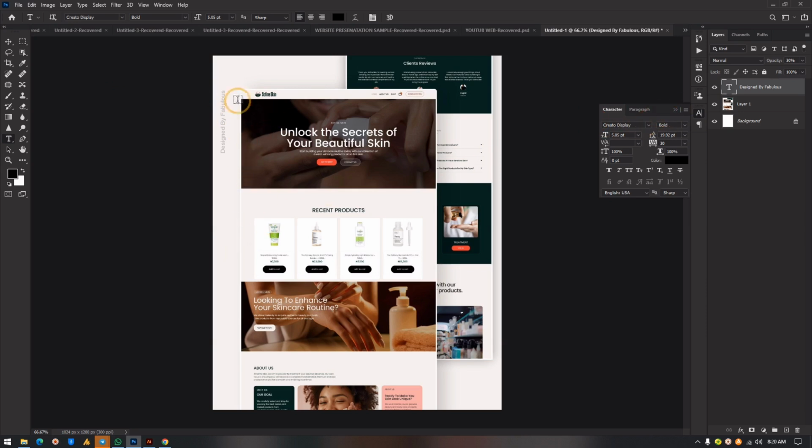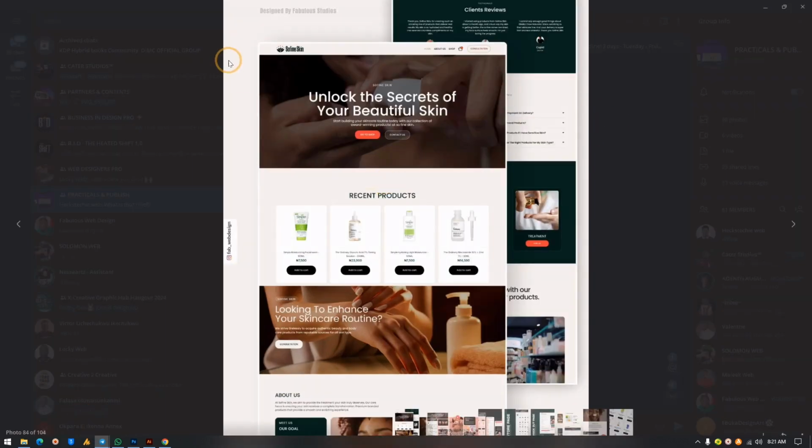So this is all you need to do for all of the mockups you have created. All of the mockups you have made, make sure you apply this to them. As you can see, we don't like this. Make it a little bit closer to your content, or if it is to the left, make it a little bit closer to your content also from here.